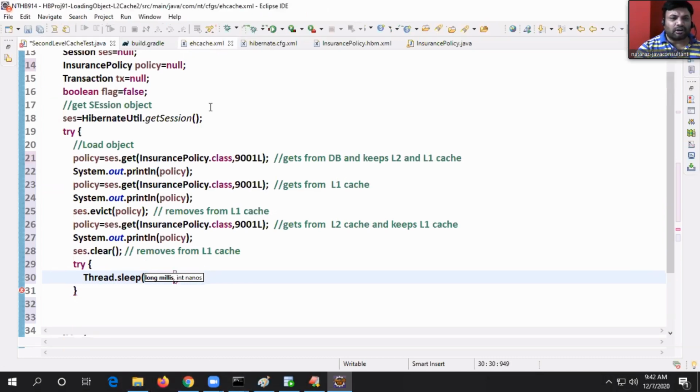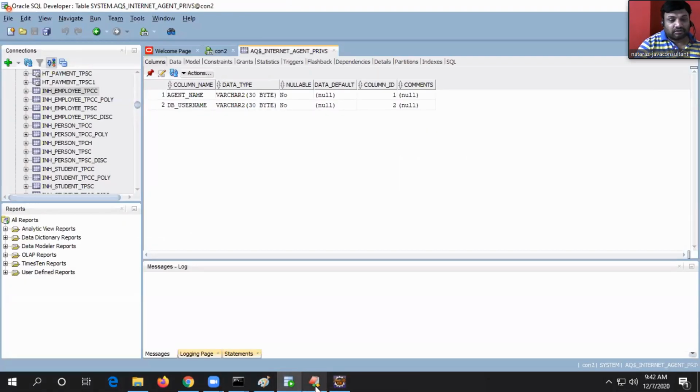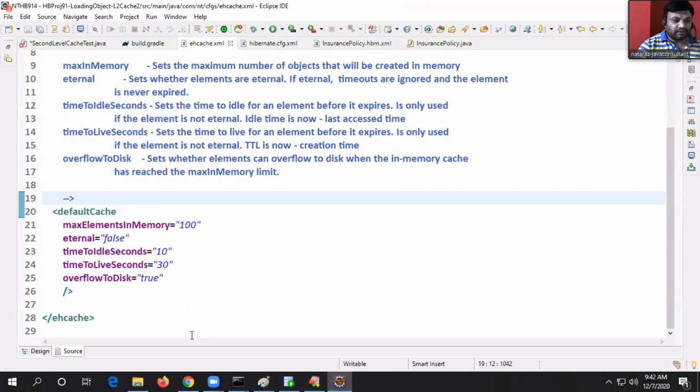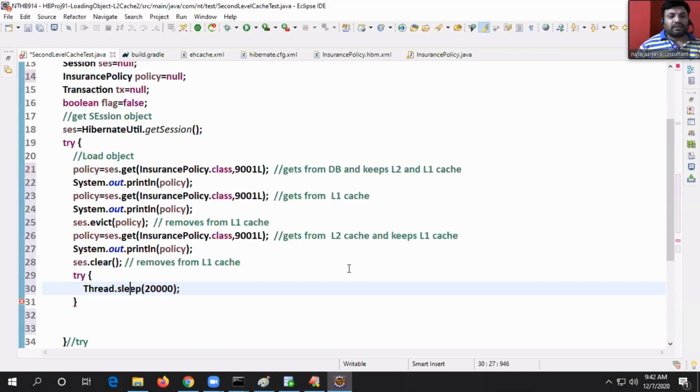Idle timeout, time to idle: 10 I have taken, and 30 for total lifetime. 10 is the idle timeout. Cool, guys. Here I have taken 20,000 milliseconds.